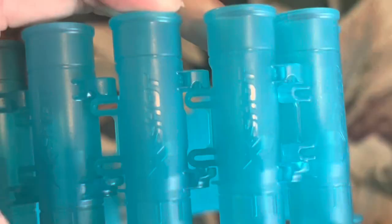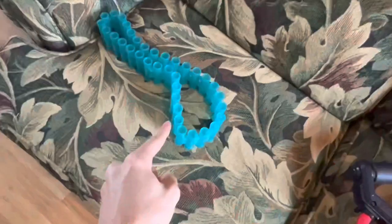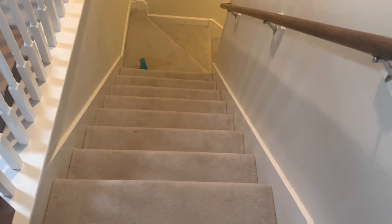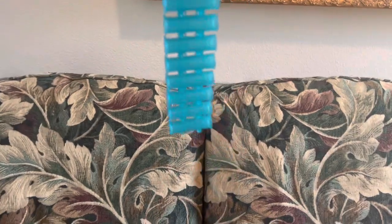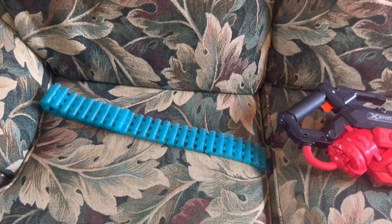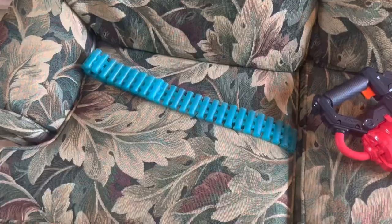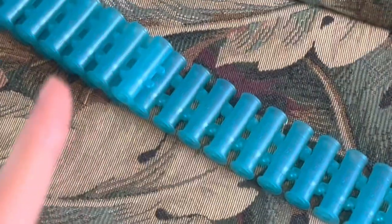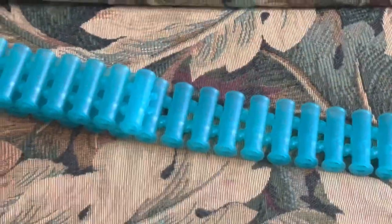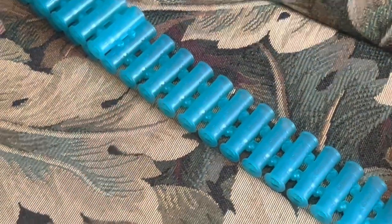This chain excels by being modular. Each chain link has a female and male side that manually interlocks with other chains. Don't think that makes it brittle — this thing is solid as a rock. The most damage I dealt was unclipping the actual loop, but every single chain link stayed together. I tried to break it apart under natural conditions and literally couldn't without manually pulling chain links apart by hand. And the best part: you can buy chain extensions — X-Shot sells more chains. Hallelujah, someone finally did it.